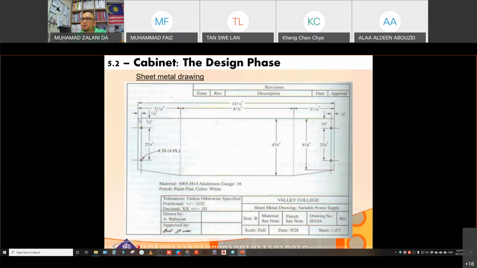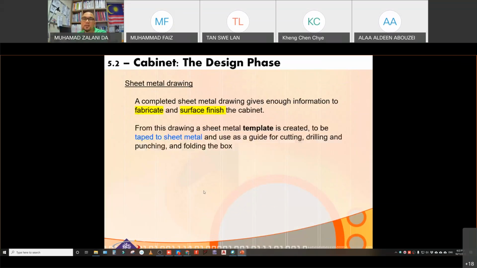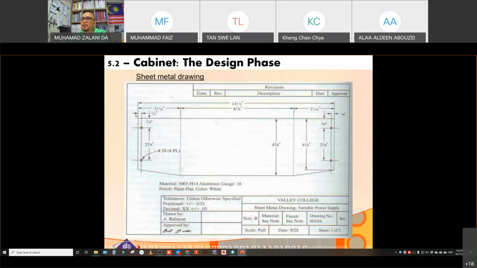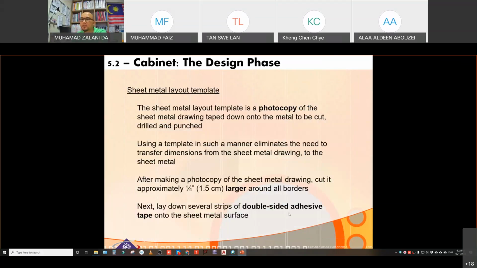We will leave about 1.5 centimeter, which is about 1 inch, from the border when we cut this sheet metal drawing to make it a template, and then stick it using the double-sided adhesive tape on the sheet metal surface.